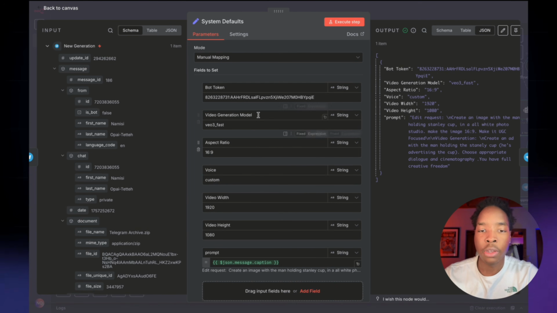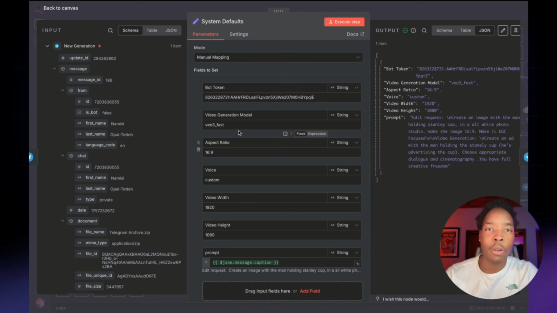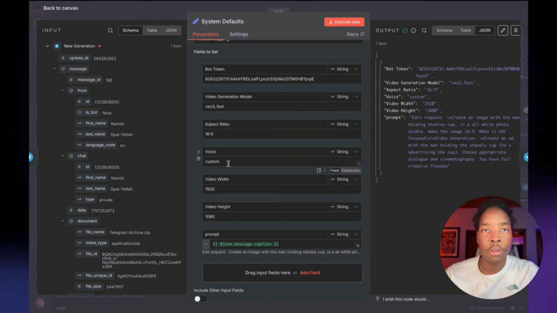So next up, we've also got the video generation model. We're using Kie AI. I'll jump over to the website in a moment, but they've got two video generation models. They've got VO3 Fast as well as normal VO3. So we're using VO3 Fast because it's a whole lot cheaper than VO3, and the quality decrease from VO3 Fast to VO3 is really not that noticeable. And I think the cost of using VO3 Fast is a whole lot more worth it than paying all that much for VO3. And then you can also choose the aspect ratio of the video, so you can choose 16:9 or 9:16, depending on if you want to create a short video or a long form video.